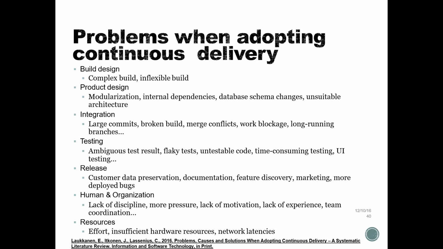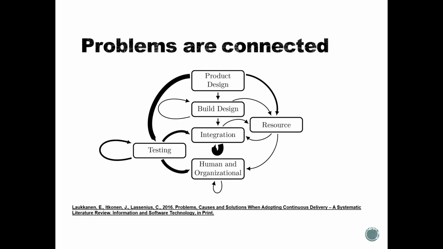Finally, a list of the different things. This was done by the software engineering research group in Aalto, which more or less is one of our fairly common collaborators. They found different things that were problematic in the adoption of continuous delivery. And like always, of course, everything affects everything. It wouldn't be software engineering if it weren't.